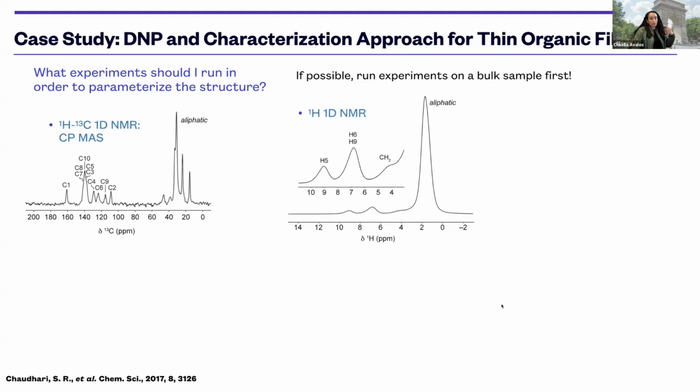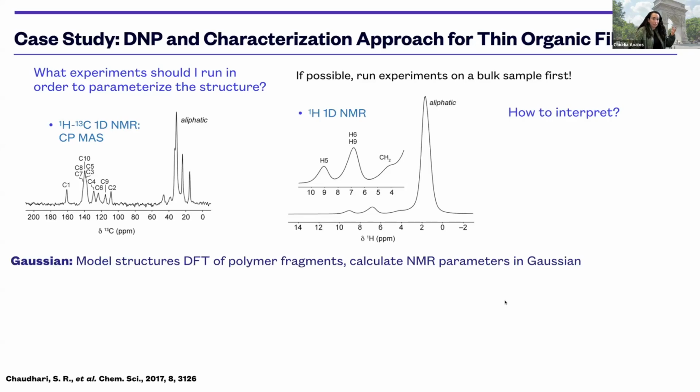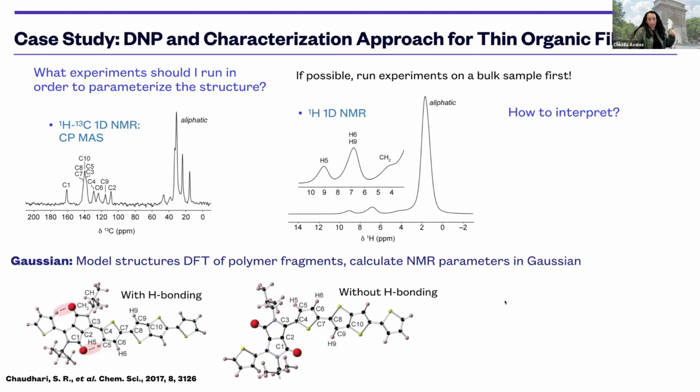You want to do your 1D NMR measurements, CP MAS 1D NMR, and then interpret them. You can also take the same approach with your computational models. If you're just working with 1D, it's helpful to have a computational model. You can calculate the chemical shifts, right? And with just this monomer model alone, you can assess that one of these structures is more likely than the other.